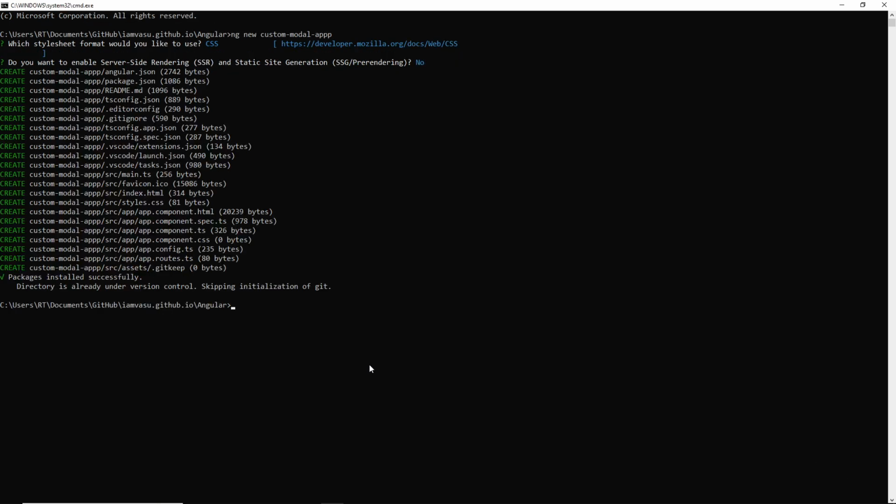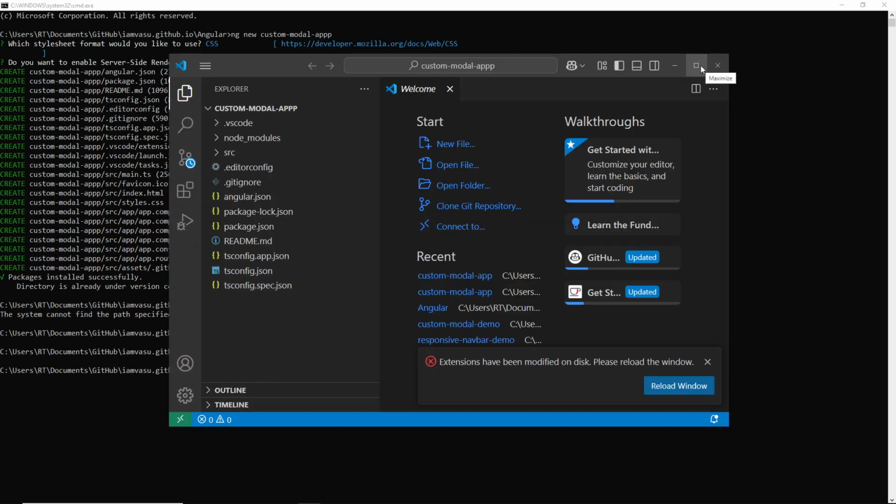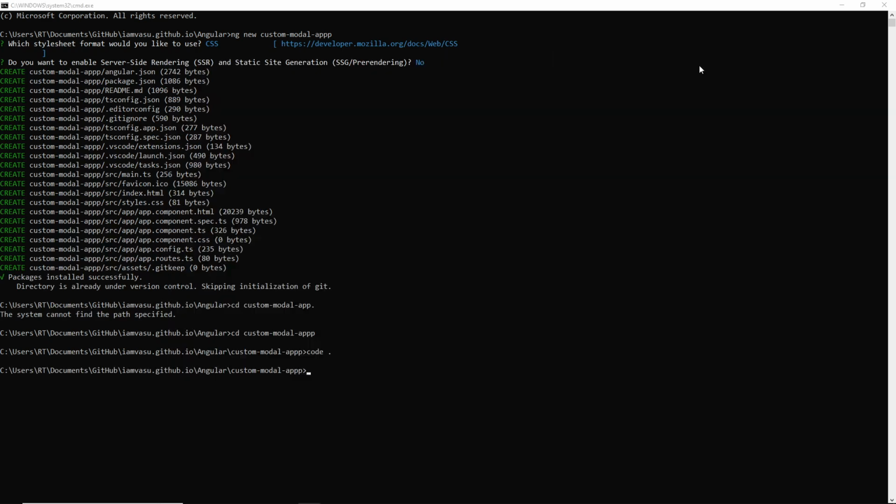As you see over here, the packages have been downloaded successfully. Now I'm going to open this particular project in Visual Studio Code. Just type cd custom-modal-app, and then type code space dot. Here we got the project open in Visual Studio Code.